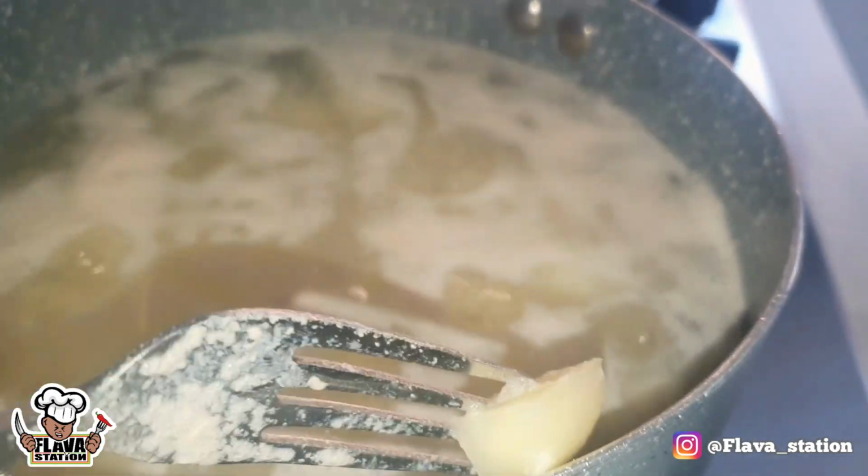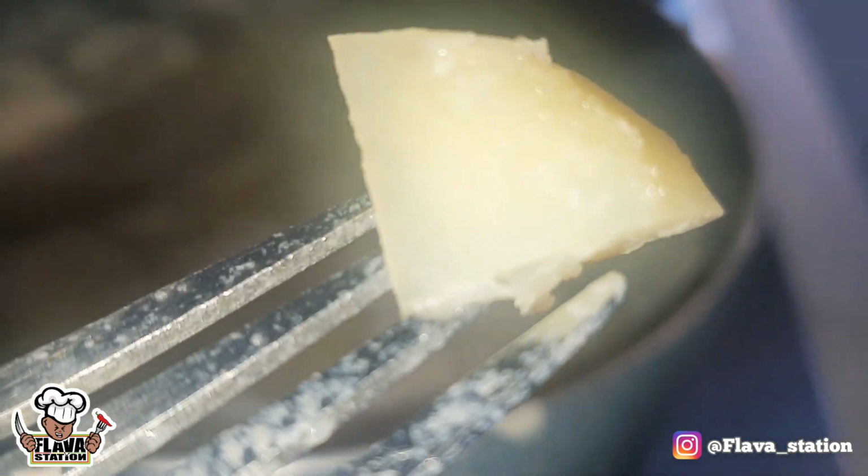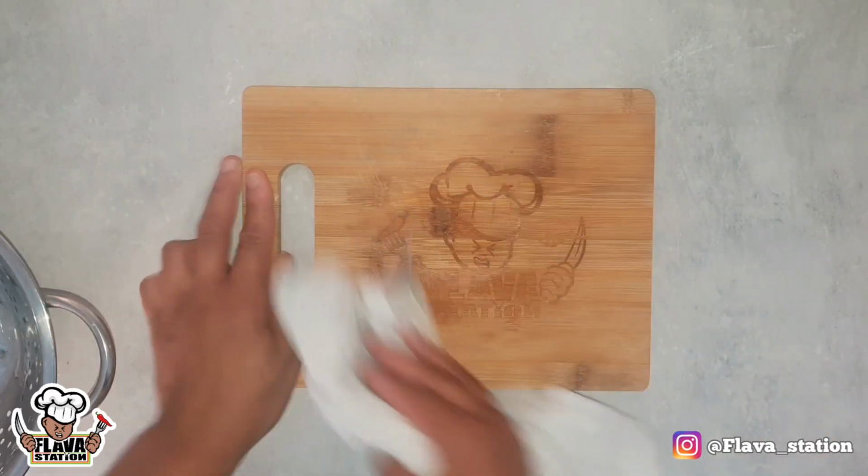Look, translucent around the edges, tap it against the side. See it falling away? Thing's cooked. It's lovely, it's flaky. I love potato.